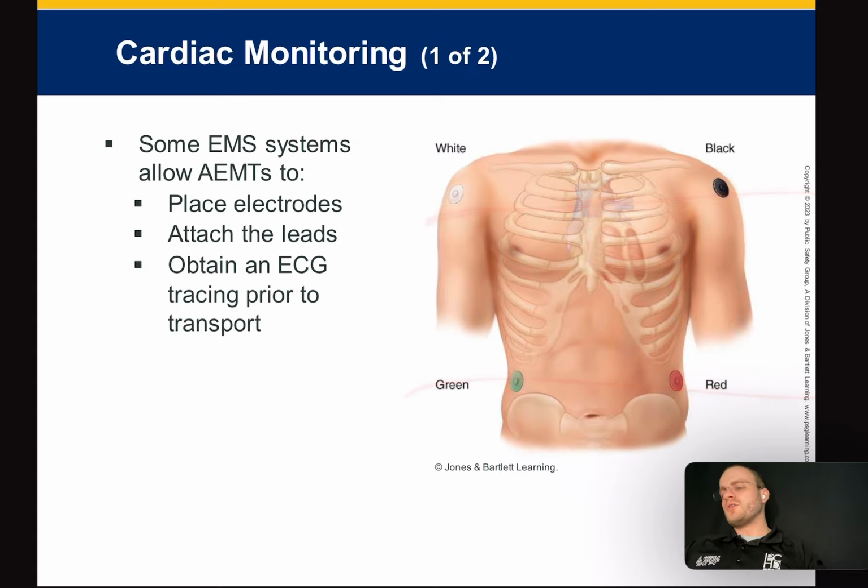Okay. Now, what you'll see on the ambulance a lot is sometimes they'll put this up on the obliques. That's between you and your maker. I don't care. But I'm guilty of this. The reason you do that is the closer you move this into the heart, the less artifact, so the less interference you get on your tracing. As opposed to if I had these right here on my forearm and down by my ankles, you're going to get a lot of interference. It doesn't make it wrong. It's really the way it was designed to work. But if you move it in a little bit better, it works a little better.